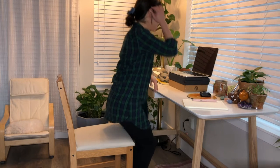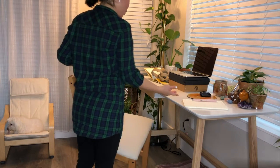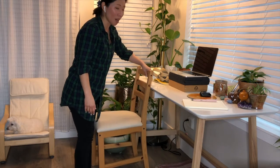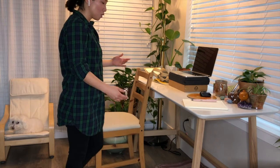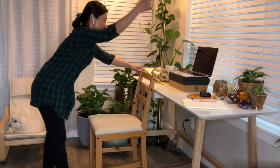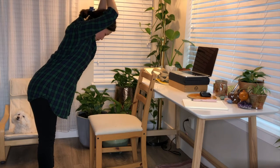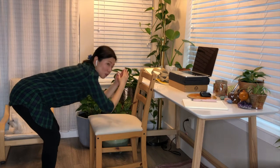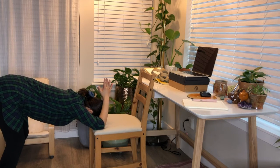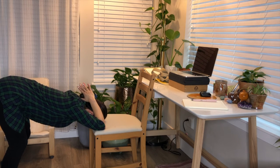So this time you're going to come either to your chair again or to your desk. I think by now you can sense that it's just a matter of what height you'd like to do this at. So if you're doing your shoulder stretch at your chair, you're bringing your elbows onto the chair and you're bringing your arms back behind you like this. So elbows come onto the chair and you're walking your feet back. You can rest your forehead on the chair and draw the fingertips back.